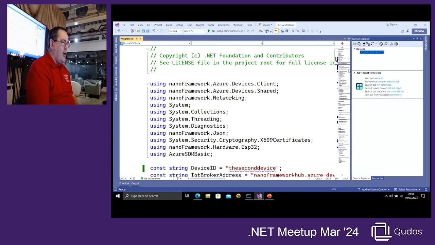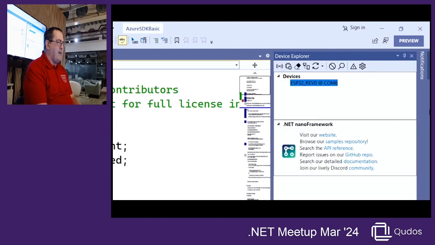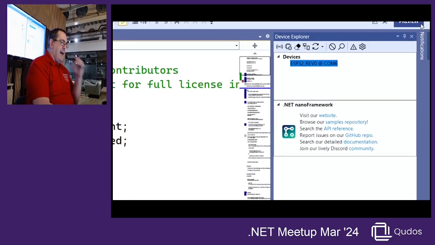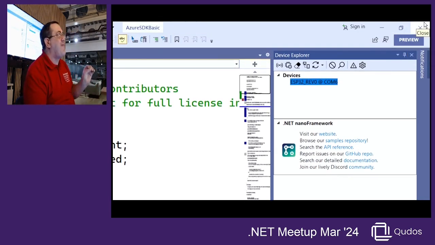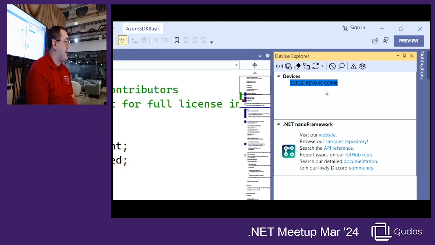Once you have the extension, you will get this panel here. I can actually do this, can't I? Yes, I can. So you'll get this panel here called the Device Explorer. Now, obviously, I've got mine docked in with the normal Solution Explorer. If you're using Visual Studio 2019 for this, there is a bug. It's not the .NET Nano team's fault, it's Microsoft. Something to do with the drawing of these icons across here. Thankfully, this seems to be working in 2022, so I'm not having a problem here. But what you might find is with 2019, these icons start disappearing and such like. You'll see also that I have an ESP32 revision 0 on COM6 there.